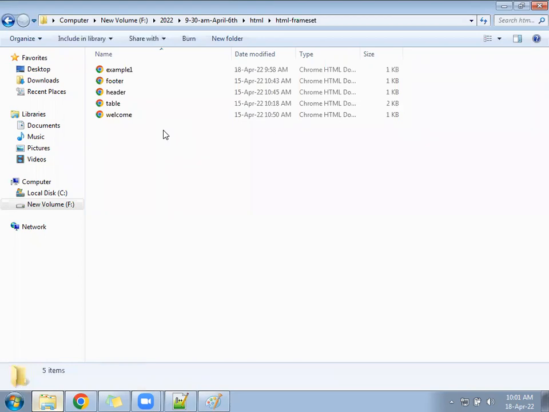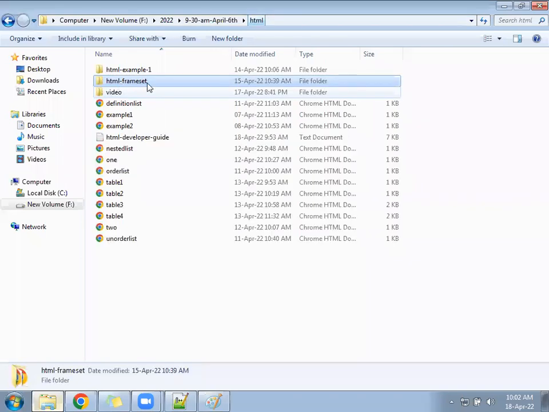Okay. When the time comes to understand how we should write the file name, I'll guide you. When the time comes, I will also tell how we should give the folder name. You can see I have given a folder; my folder name is HTML frameset. HTML is one word and frameset is another word. I have not given a space here. I have given an underscore or hyphen; both are possible.